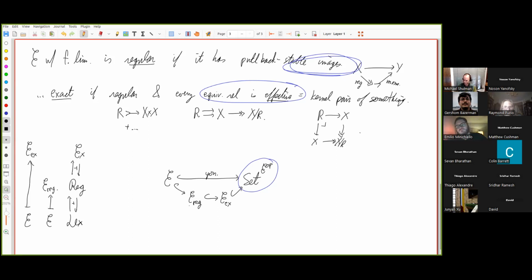Unary as in finitary, or as in somehow this is intuitionism? No, it's like this. Okay, so if I fix some cardinal number kappa, then there's a notion of a kappa regular category or a kappa exact category, right? Which is basically these properties plus kappa small coproducts, or nice kappa small coproducts, which are like extensive or whatever you call it. And if you take kappa to be the size of the universe, like the proper class ordinal, then the ORD exact completion is equal to the presheaf category.